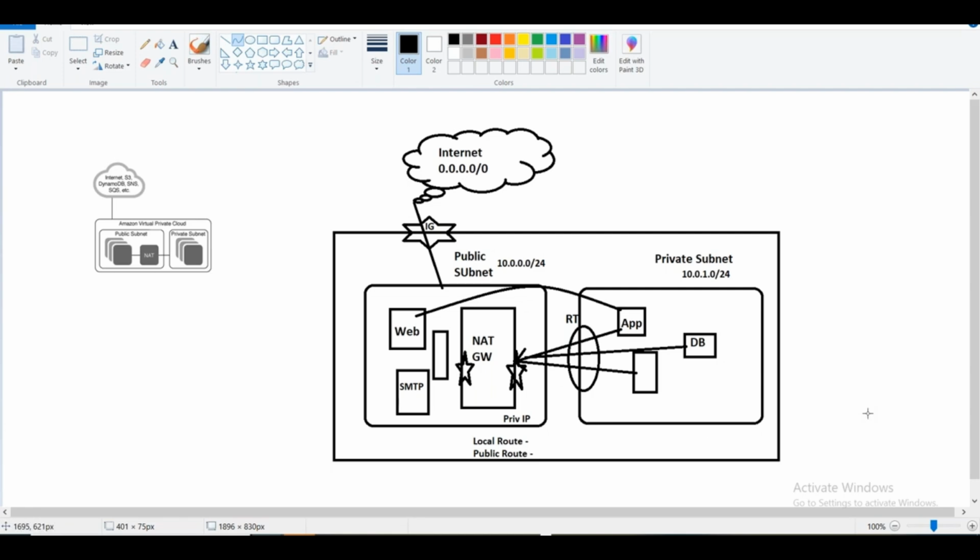Actually, then where will the proxy servers fit on this, Stalin? Proxy server will be lying on the public subnet. You will create a Squid proxy server or a different server. Even this is currently acting as a proxy. All the machines are going through a NAT gateway. NAT gateway is currently acting as a proxy, but without any filtering. But if you want to filter some websites or URLs, you can create a Squid proxy server, or you can create an AWS firewall solution.